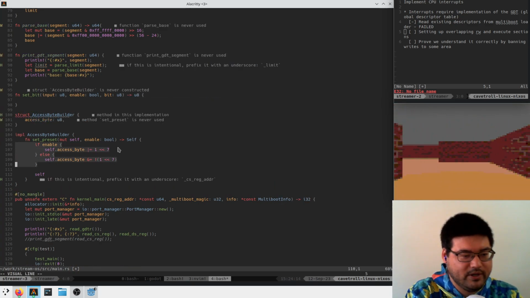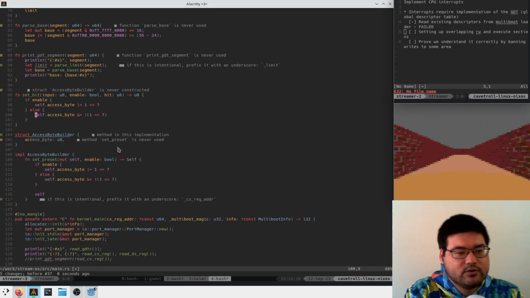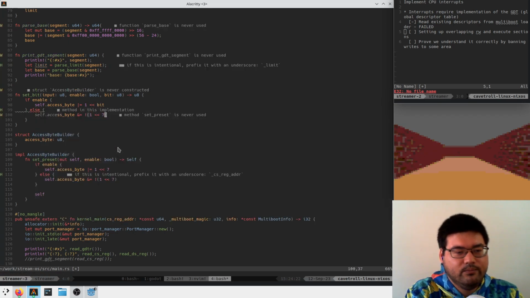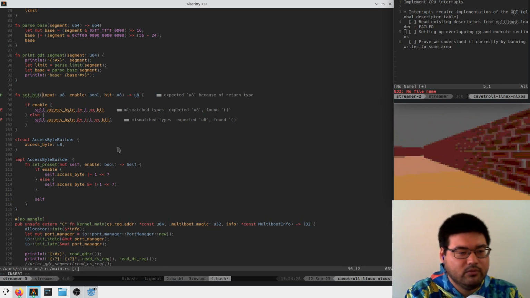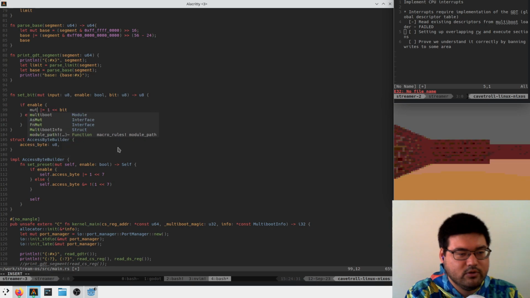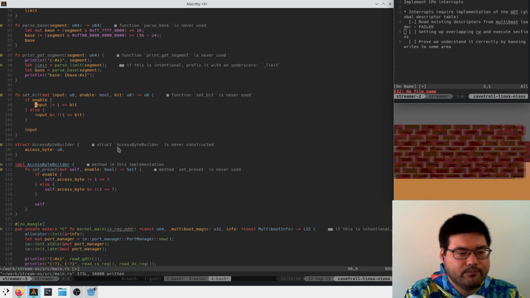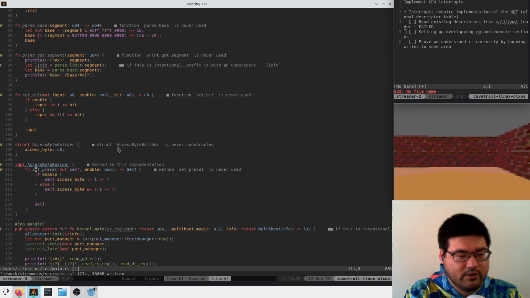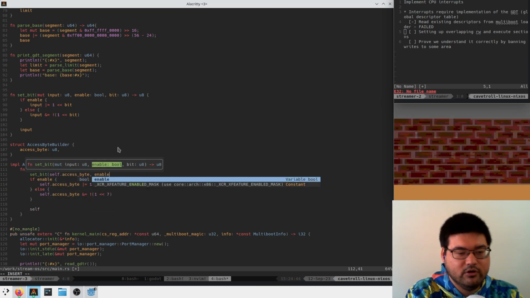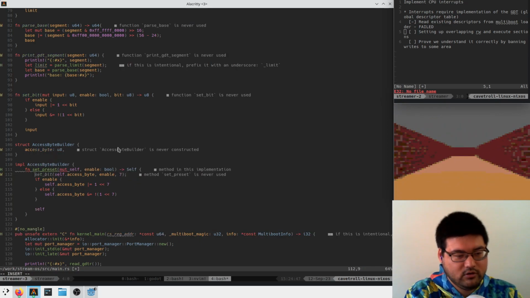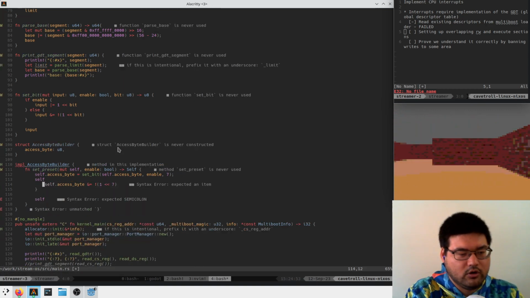We cut paste this logic up here, and this just shifts to the left now by bit. Input is mutable now. We replace these with input, and we return input. So now we can say set bit self access byte enable 7.